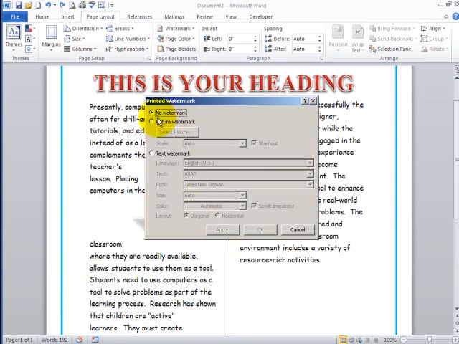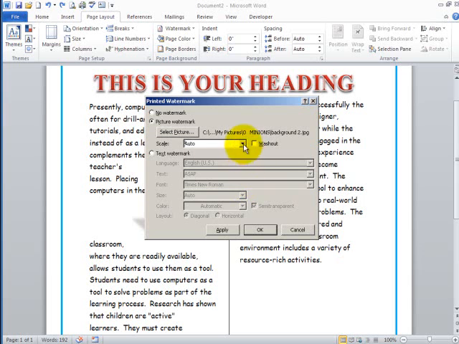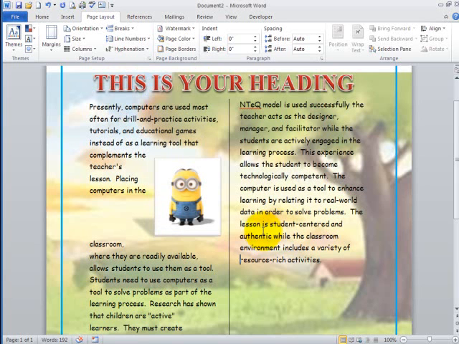Now you have an option. You can either use a picture or you can use a text box to put it in there. And you need to play around with this. If you use a picture, obviously you probably want to wash out. If you don't, you can select your picture. Let's choose this background, and let's have it 500%. And no washout, simply click on OK, and then you have your picture in the background. It's up to you. Obviously there's a lot of different things that you can do. These are your basic concepts.